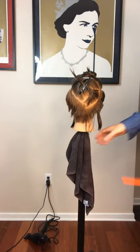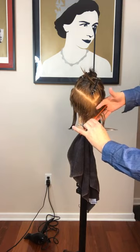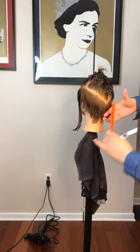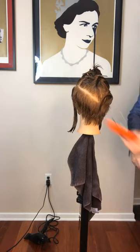Again, parallel to the section, so perpendicular, combing from underneath, so you're building up that graduation, taking it nice and tight, and you're working right across the middle. So we're going right across. We don't want to create a little duck's tail. I don't want to have a wedge going on. I don't want to turn this into a 70s haircut and create a wedge.